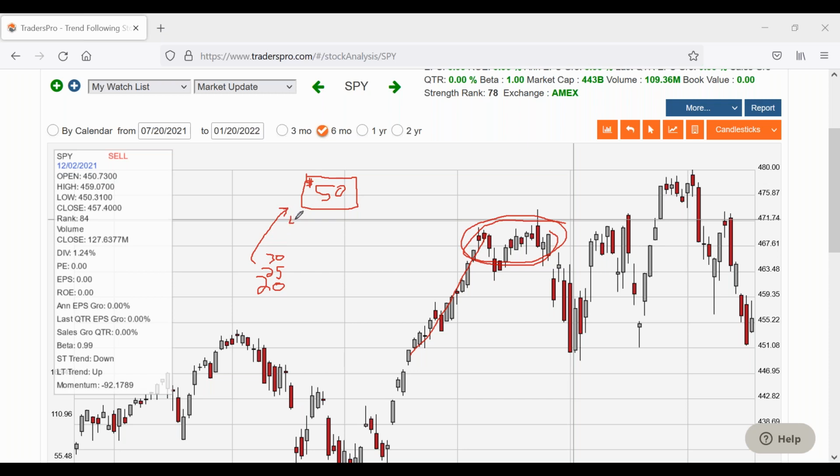But as you get up around, let's say, $47, now you're only perceiving to make $3 if you buy right here. So if that suddenly jumped up to $48, you're not going to be an aggressive buyer. You're going to really be struggling to pay that extra dollar. You're going to avoid paying that extra dollar because it's cutting into your perceived gain. You don't think it's going to go up much higher than that, and so you're not aggressively buying, and you can see the buying slowed down right into here.